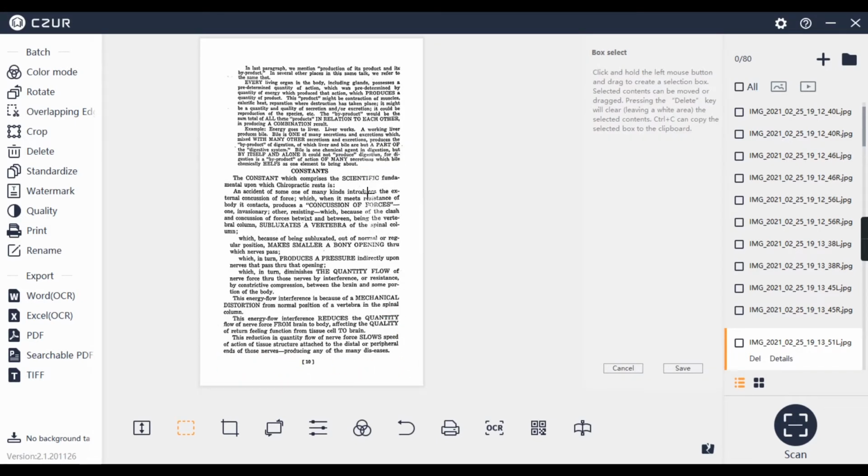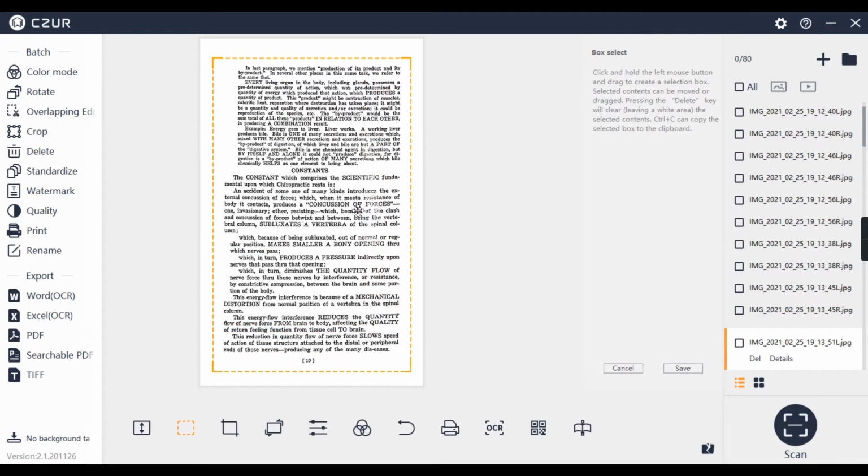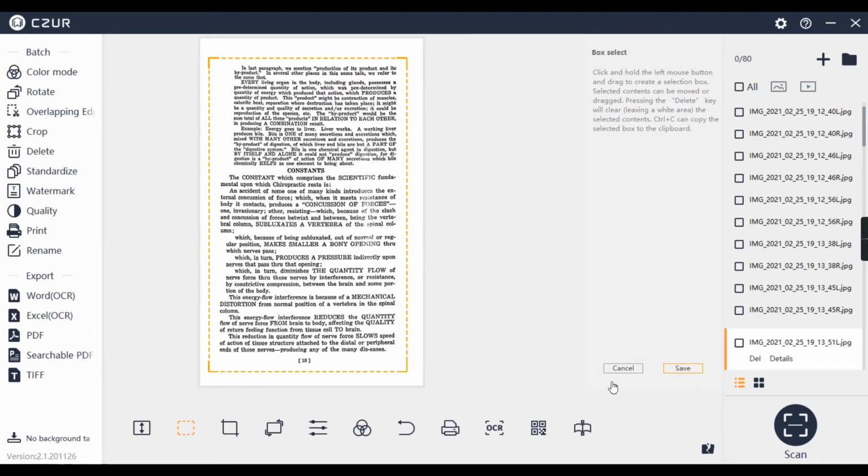You can see around this bit, where I said at the beginning that there was a bit of glare on the scanner, it hasn't come out as well as it should. It's not too bad, but it's not as good as it could be. I could rescan the page, and then what I would do is just turn off the scanner's light, so it would stop that glare from happening.